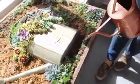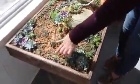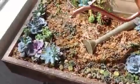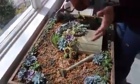Get these little guys. I'm actually thrilled with how all the sempervivums did, like along the side, because most of them had 0 roots. And so I thought that I was going to lose a bunch of them, but I didn't. Anyway, I watered this earlier a little bit, so I don't really need to give it a whole lot.